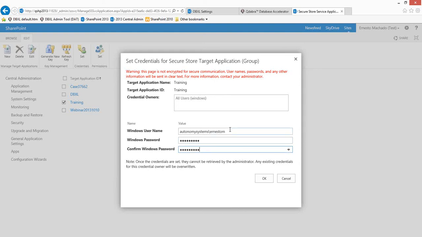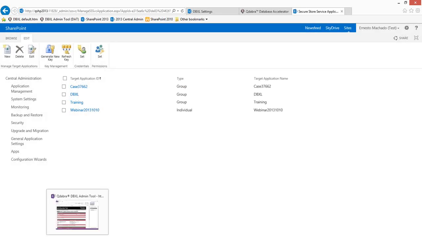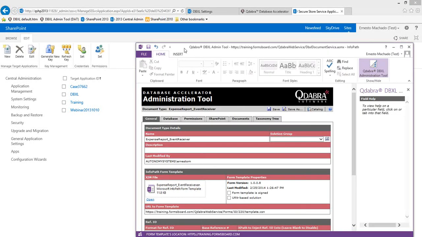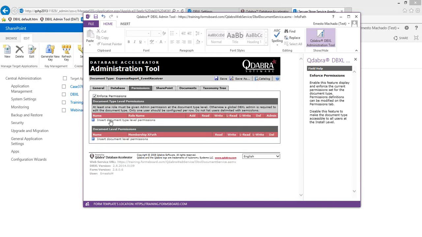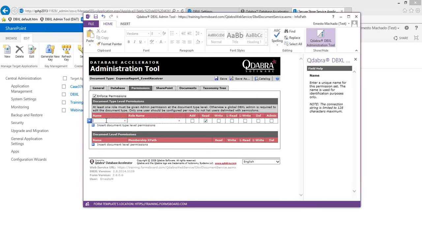The key, and what I want to hammer in a way, is that this account I'm using here, I'm also going to add to DBXL. So I'm going to come to the permissions tab, enforce permissions, and add it in here.